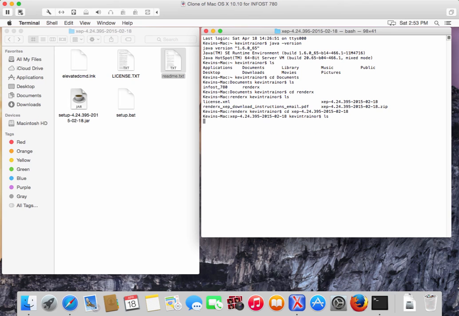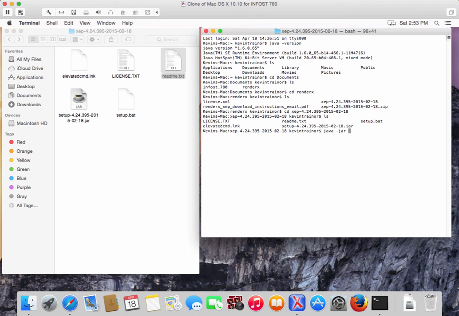And I'll do an ls to see what's there. And now I'm in the same directory as the jar file. Okay, and again, that's a lot to type, so let's highlight that and copy it with the Command C. And let's go back down to the command line, and let's type in java, which is the name of the Java virtual machine, and then -jar for jar.